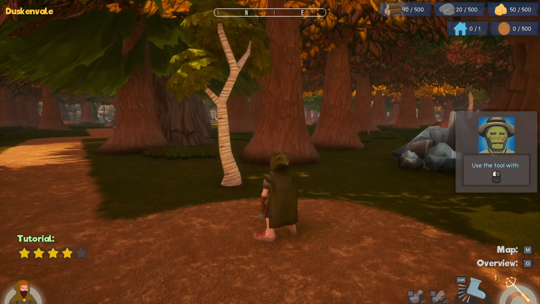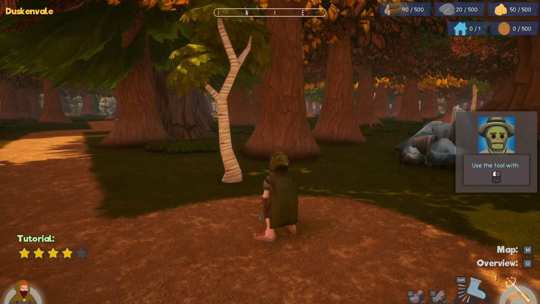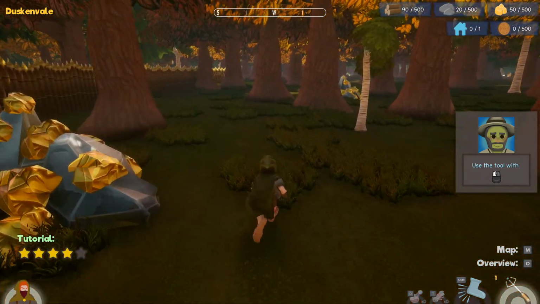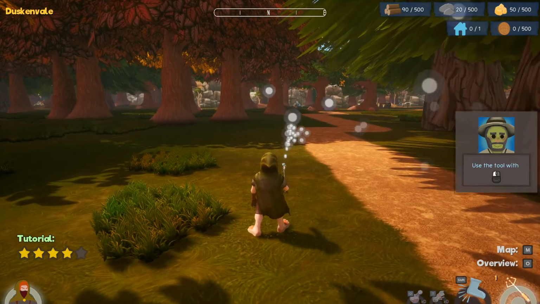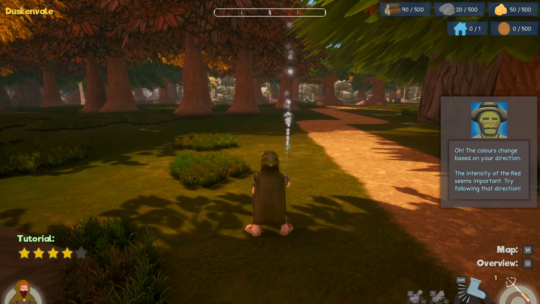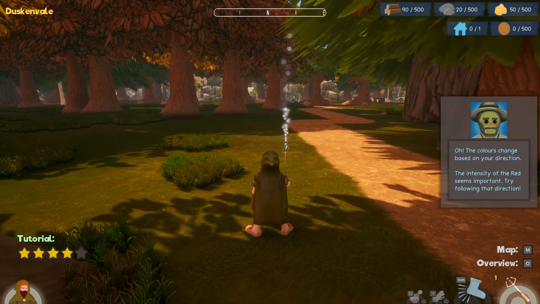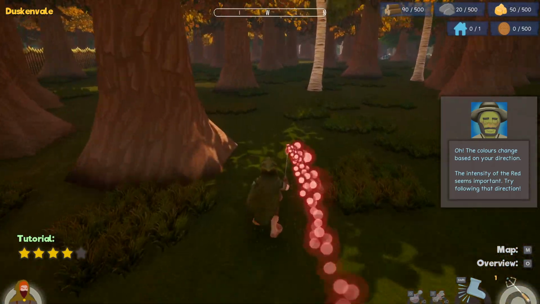Now, how actually big is this game? Oh, what the heck? Yeah, that is quite big. So do I have to like... Oh, wait a minute. What's it say here? The colours change based on your direction. The intensity of the red seems important. Try following that direction. Okay, so treasure this way.